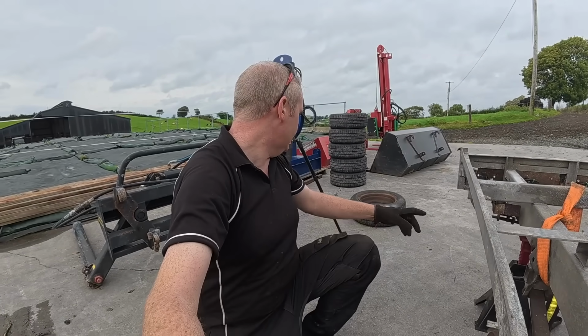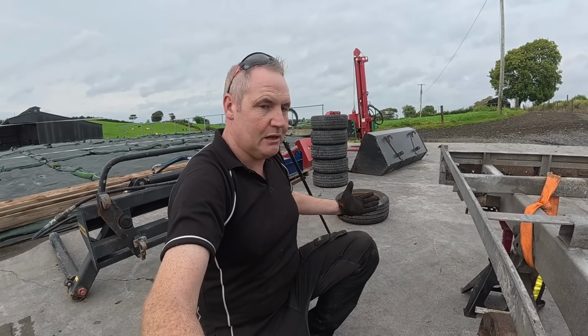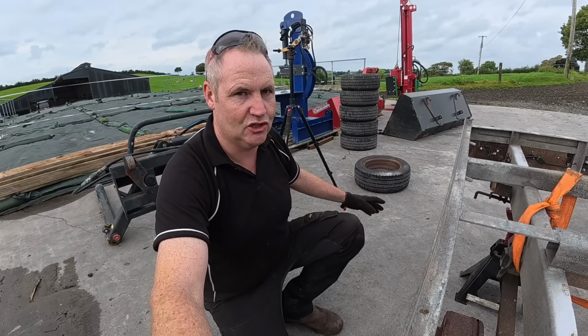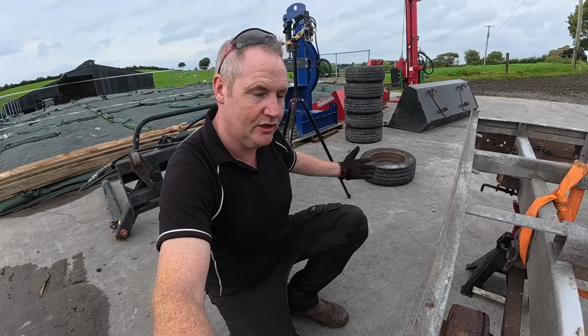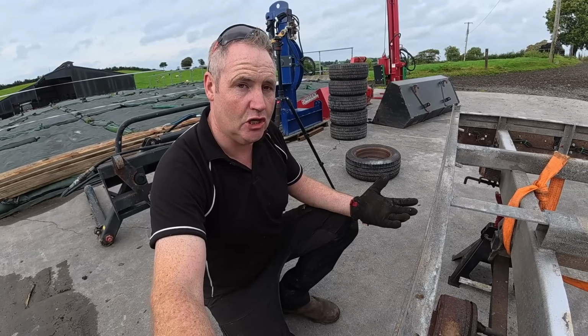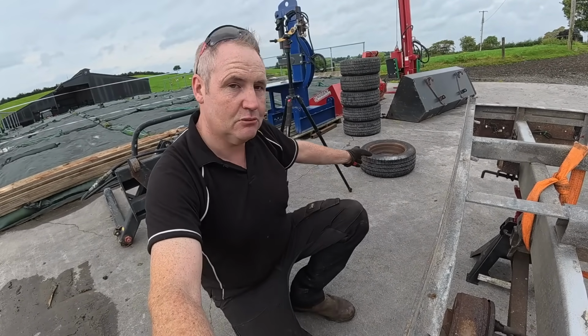So I made a phone call about that, and I didn't realise the rims were actually so cheap. Once you buy them as a package, for about €20 extra, I can get brand new rims on every one of those that are already painted and already done. I'd be only wasting money. It'd probably cost me more to root out them myself, and there'd still be rusty rims just painted. So that's exactly what I'm going to do.